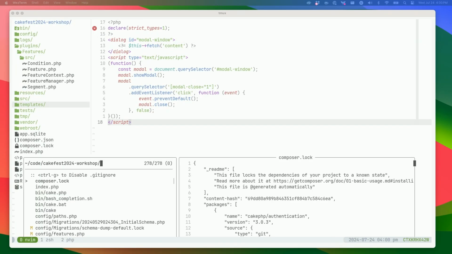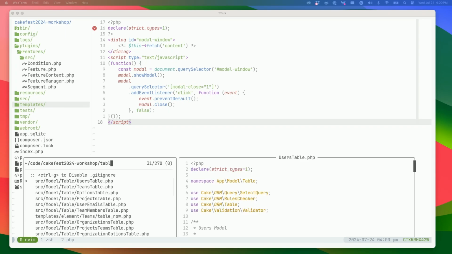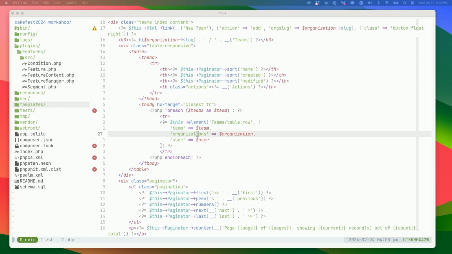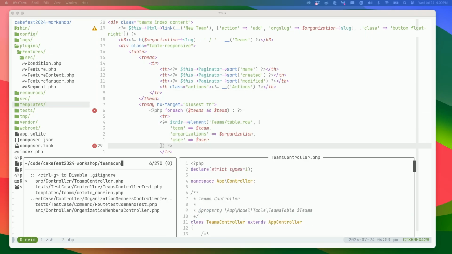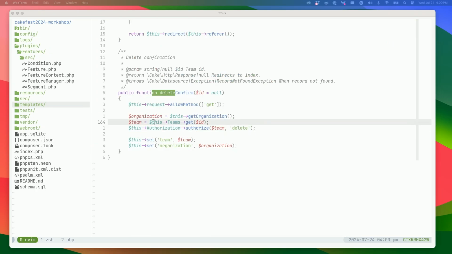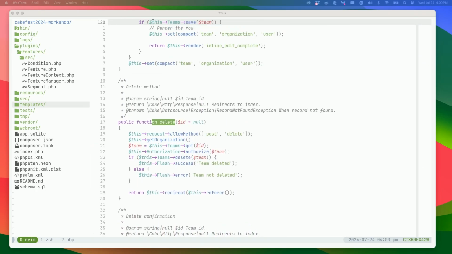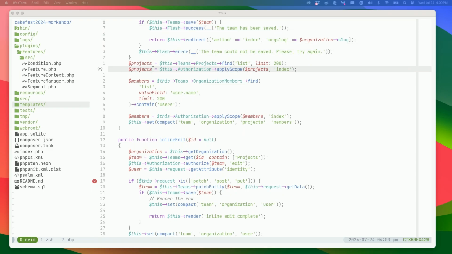if we go back to our teams index, inside of here, we're rendering a table row for each team, right? And then if we go to the Teams controller, and we look at edit, there's an inline edit.